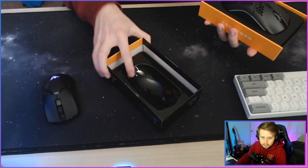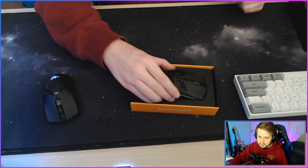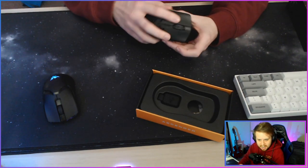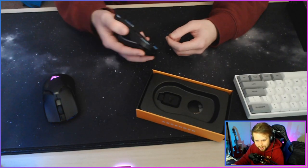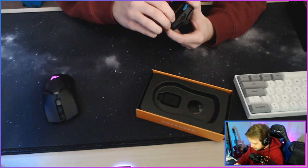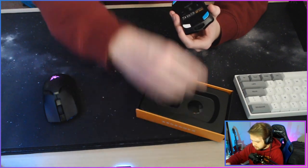Here we go. All right. There's the mouse, chat. I'm going to get this out of the way. Let's take this out. Okay, so it comes with the covering. That's really nice. That weight feels very nice, dude. Yeah, that's nice. So this must be just some pieces to protect the PTFE feet.